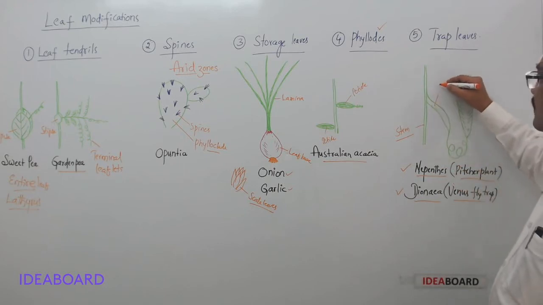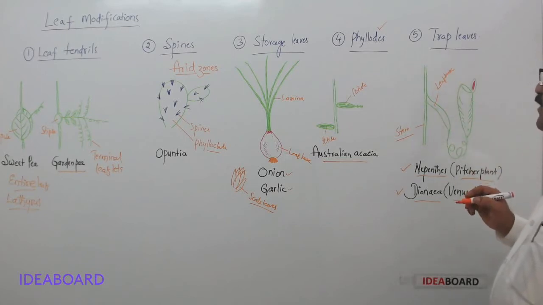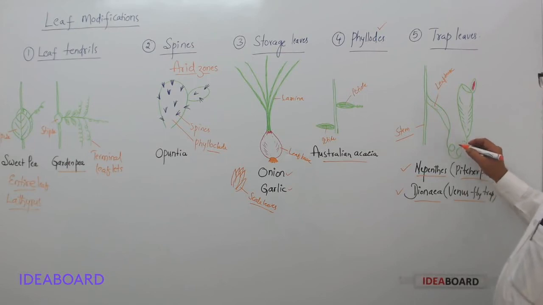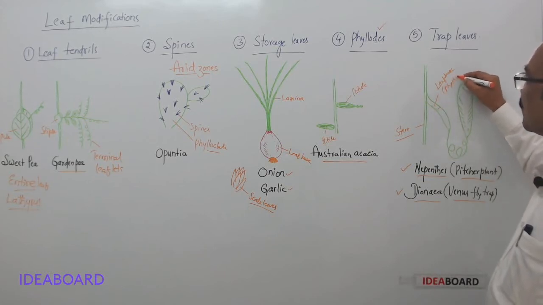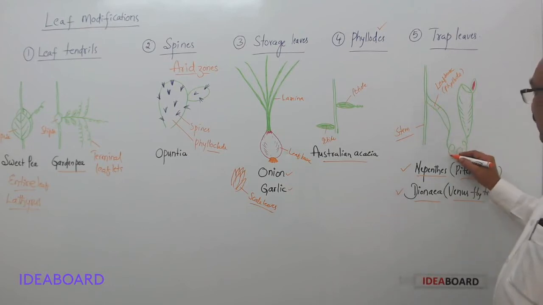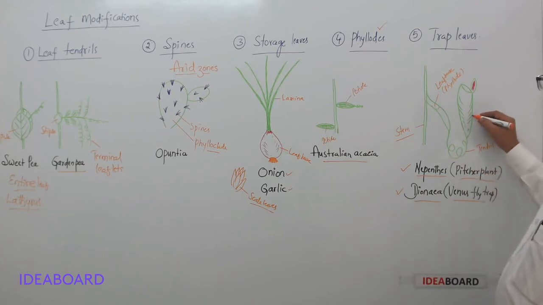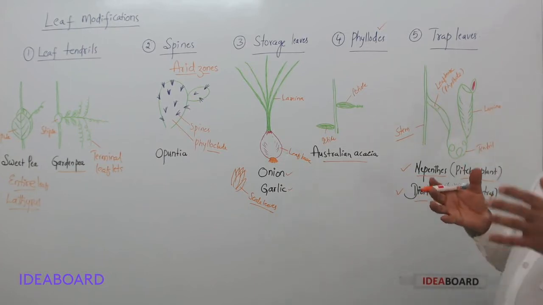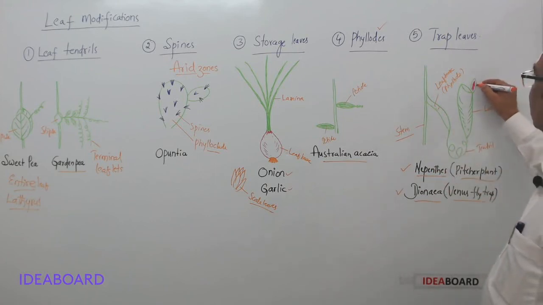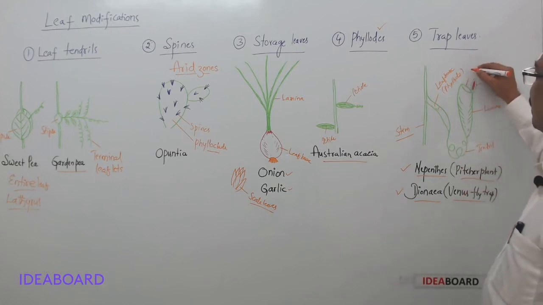And let us see the parts. This is the leaf base, the lower part of the leaf base, and this is the upper part of the leaf base, and the lower part of the leaf base is modified into a phyllode, which performs photosynthesis, and the upper part is modified into tendril. Okay, and this portion is lamina. The lamina is modified into a pitcher-like structure, and at the apex you will find one lid, an immobile lid, and it is only for attraction. So this is the lid, and this is the rim of the pitcher.